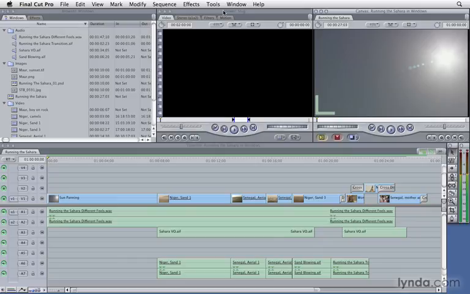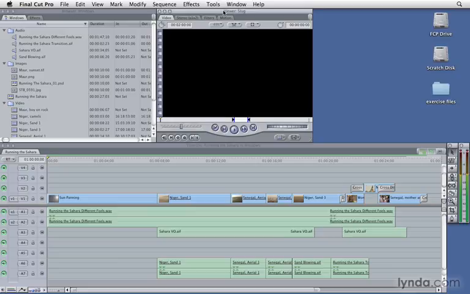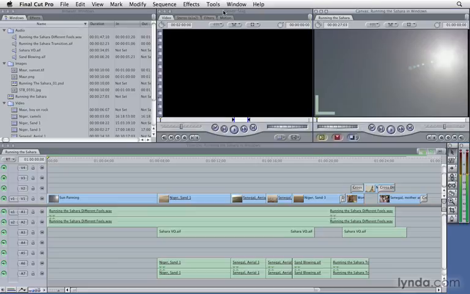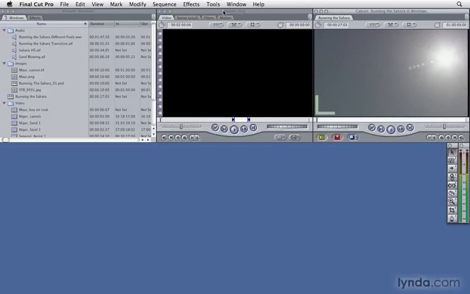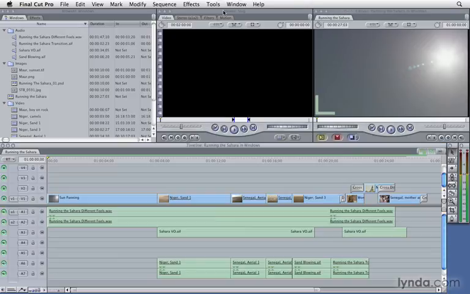If I hit Command 2 again while the window is active, it actually hides that window. And if I hit it a third time, Command 2, it brings that window back. So using this same analogy, let's take a look at working with the timeline. Command 3 will select it. Command 3 again will hide it. Command 3 again will now make the window reappear. So it's very easy to select, hide, or reopen a window using Command 1, 2, 3, and 4.